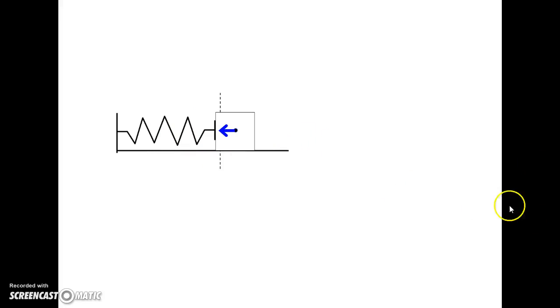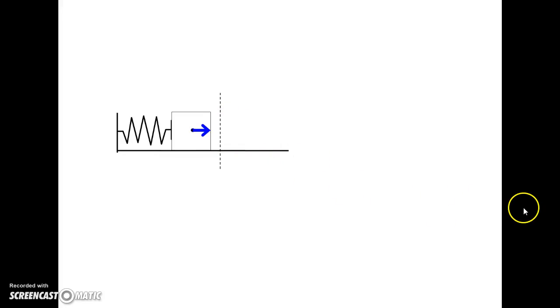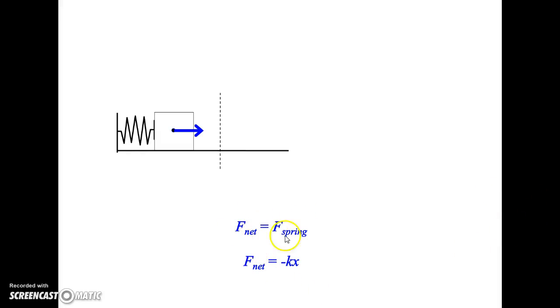As we get closer to the middle, that spring force is smaller, and then it's 0, and then it points the other way. And as we get farther, it's a bigger force. So this force restores the system back to equilibrium. And like we said, the net force is the spring force. But the spring force equals minus kx. So once again, we have satisfied the equation for simple harmonic motion. We have met the condition.